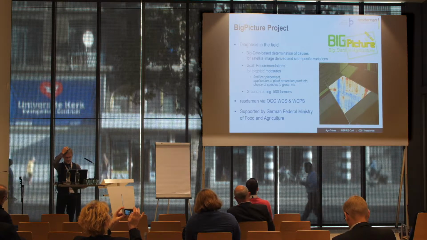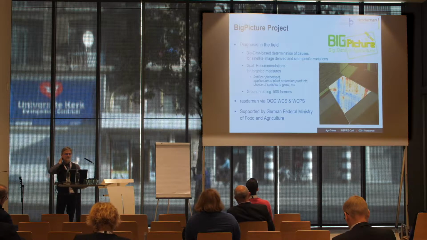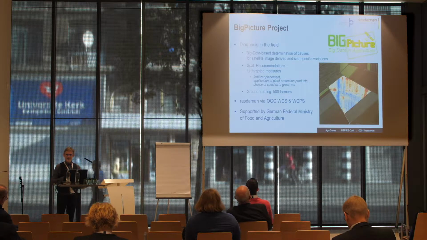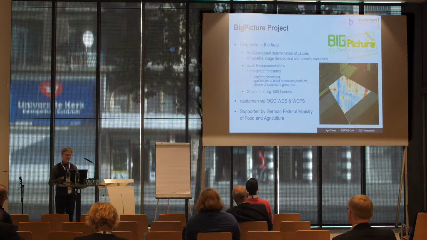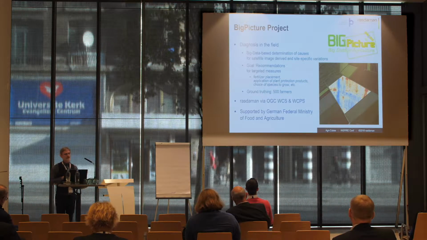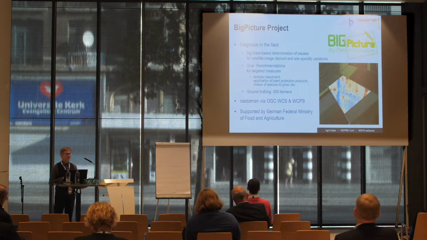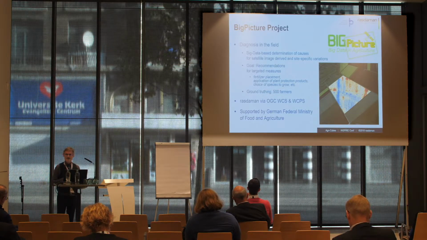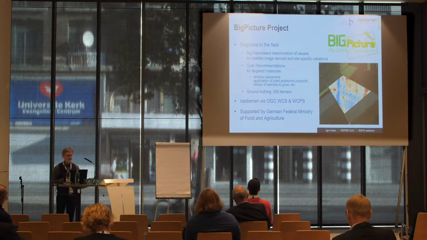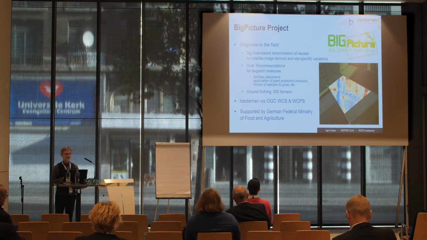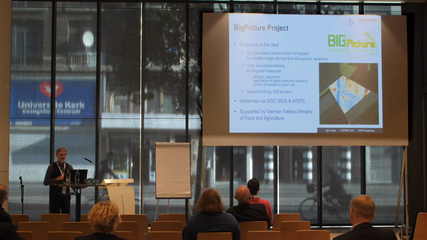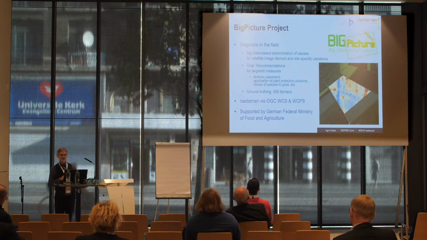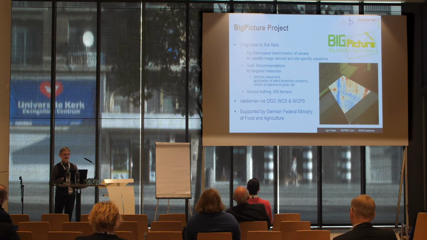Of course, as I said, the goal is to assist the farmers, and to this end, ground truthing is being done currently. Over 500 farmers distributed over Germany. So they all are interviewed, they have agreed to participate and to look at the images, to tell about their particular situations in their fields, so that we can calibrate and validate the satellite imagery here.